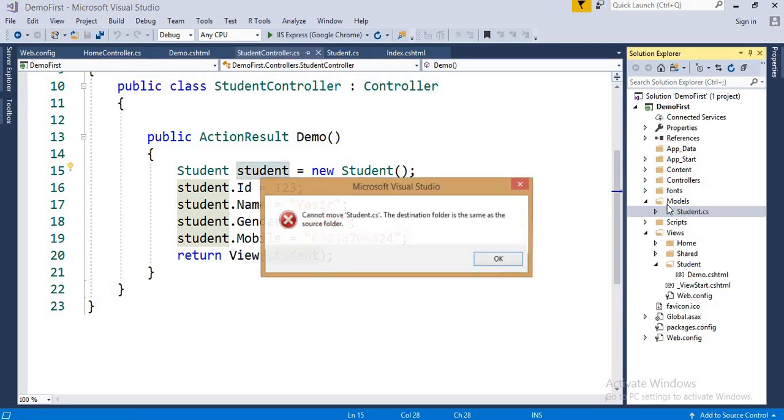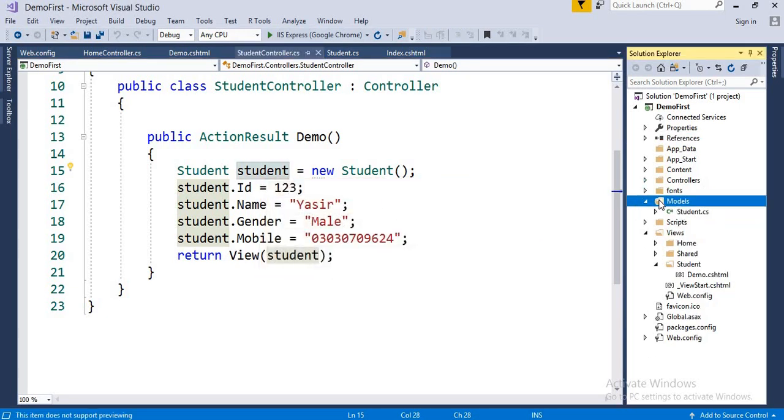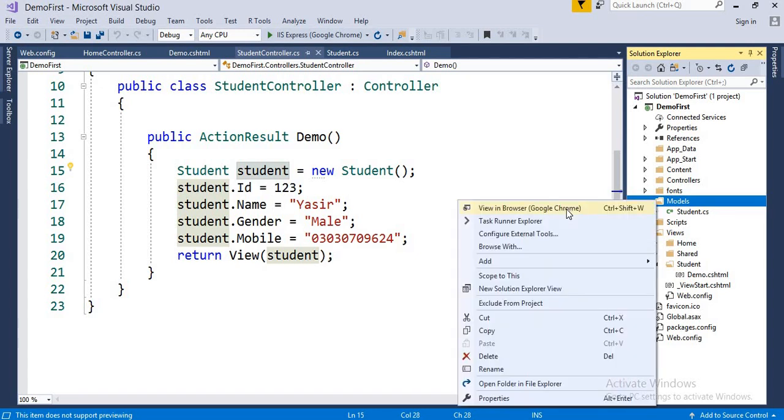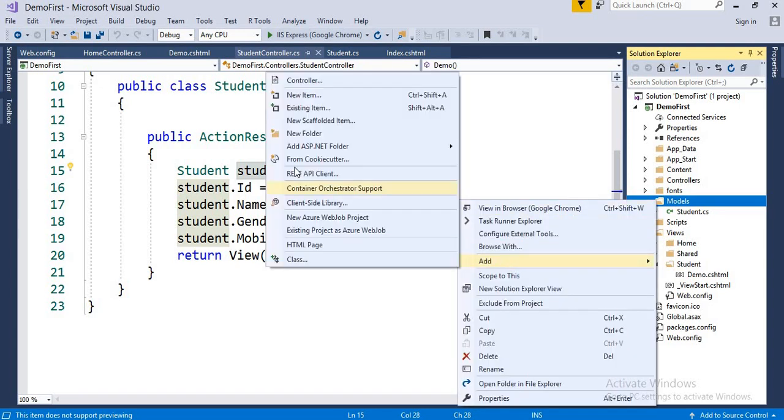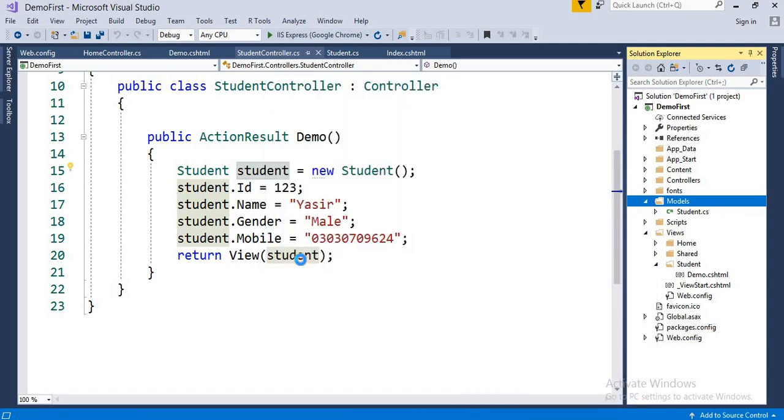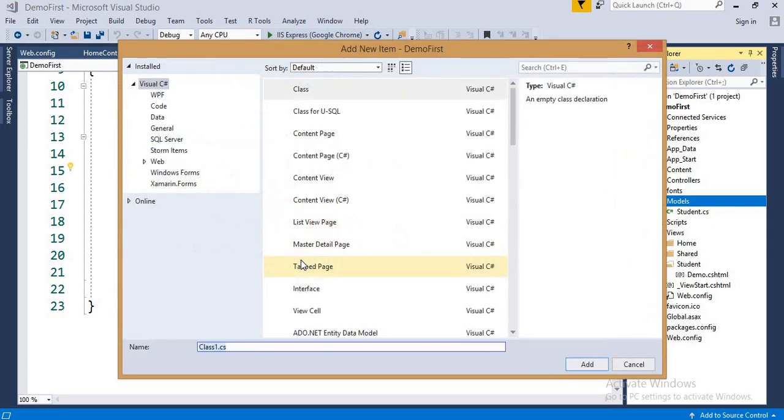So in the Models folder, just add a class which should represent your DbContext class. So let me add a class, and the class name can be anything, but because it is a context class, that is responsible for establishing a connection between your model class and your database table, we usually name it as a context class or something like that.